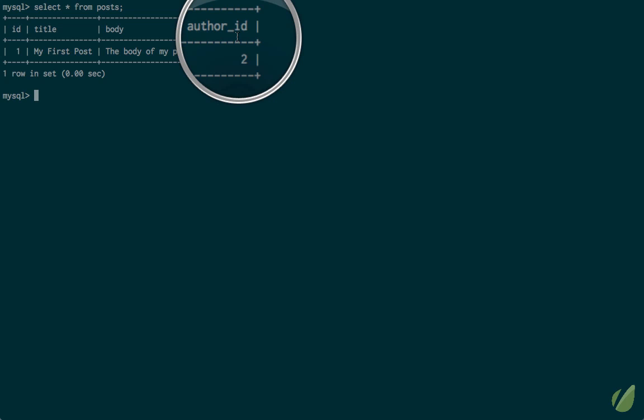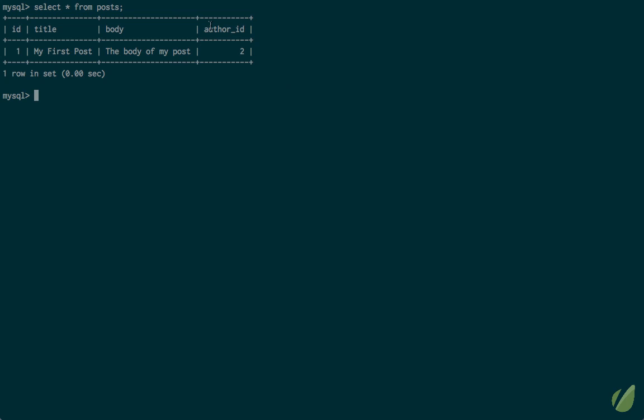It's better to have a separation of concerns where you have a table for your users, you have a table for your posts, you have a table for your tags. And that way, for example, when you want to list all of the tags that have been assigned in your blog, it becomes much easier to work with.